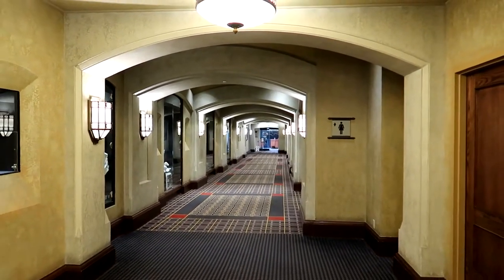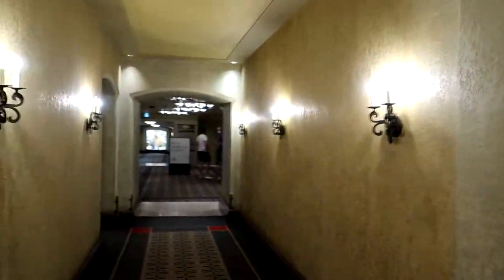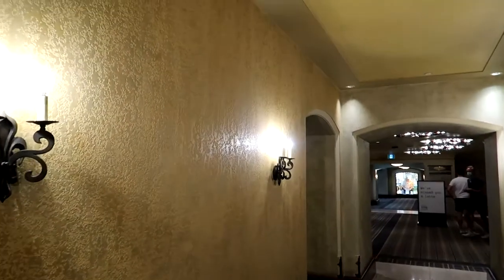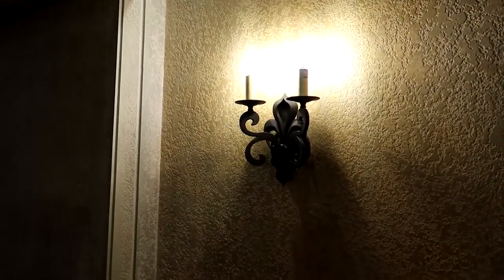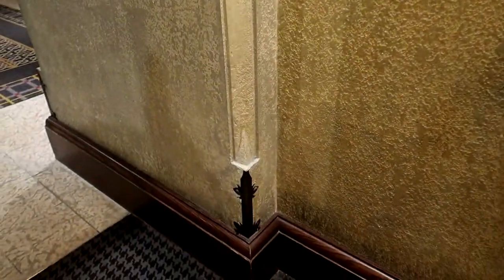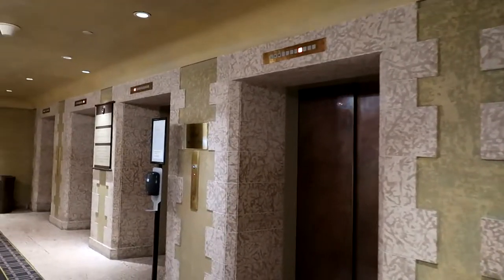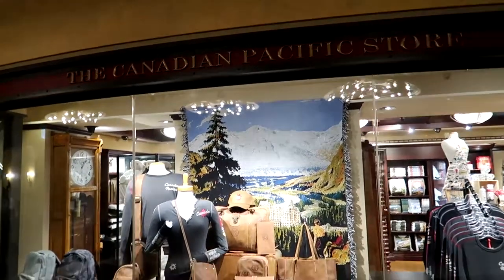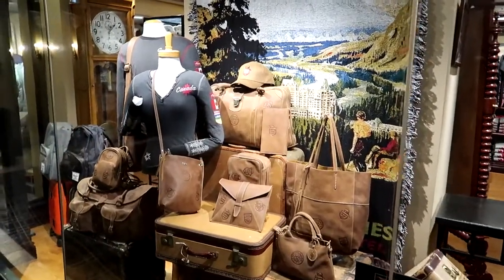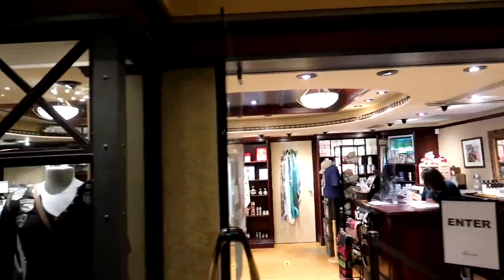We came from down the hall where Willow Stream Spa is and the main lobby. Heading down this hallway, it leads to the elevators, the Banff Springs shops, and the gatehouse. Check out these wall sconces — they really remind you of a castle feeling. These metal features on the wall look medieval. Here are the elevators to take you up to your room. And here's the sister store to the one that was closed — the Canadian Pacific store — with all kinds of different luggage, handbags, attire, Fairmont tumblers, and water bottles.